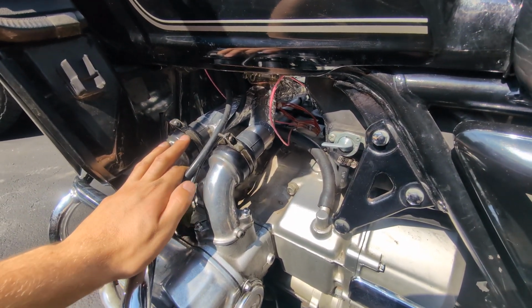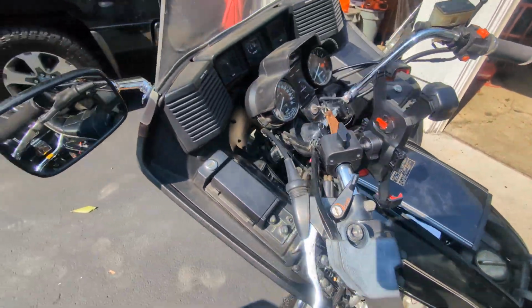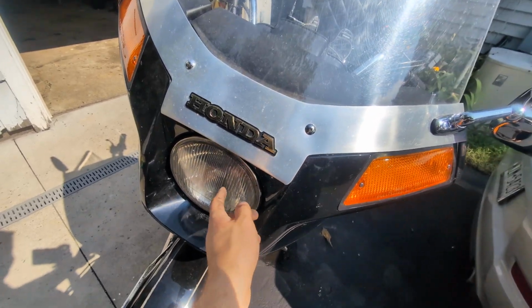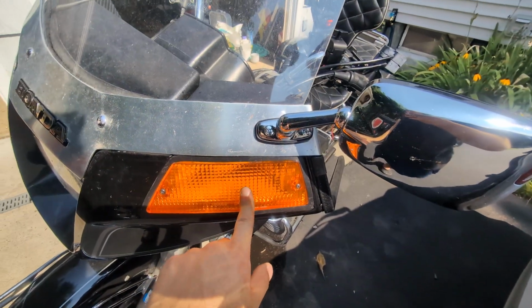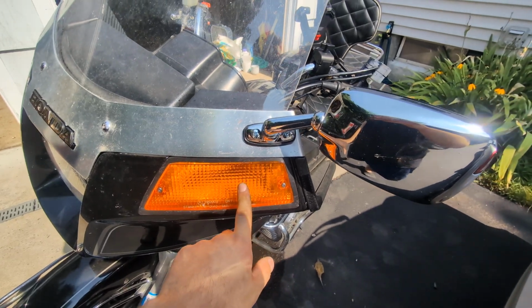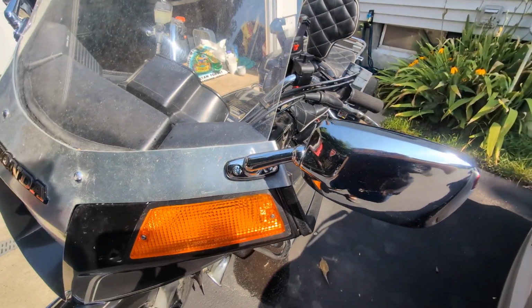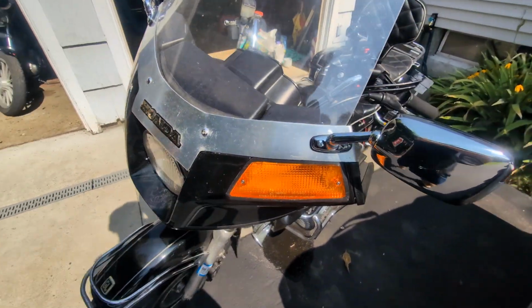So to free up some extra headroom in the power, I swapped all the lights to LEDs. I put an LED, I think it was an H11, in here, and LED bulbs in the signals. They have serious hyper flash, so I have to get a resistor or whatever. I did all the lights, brake lights too, all LEDs, super cheap on Amazon. It was Prime Day, so I ordered a bunch of them.